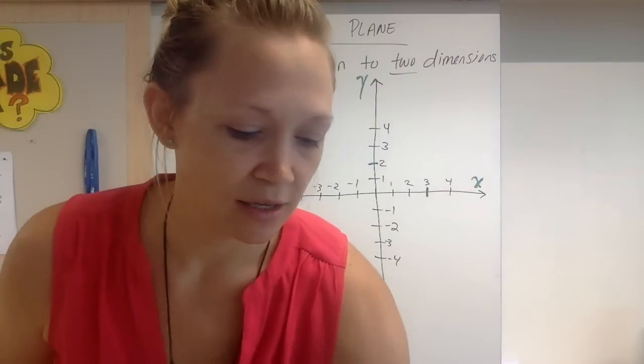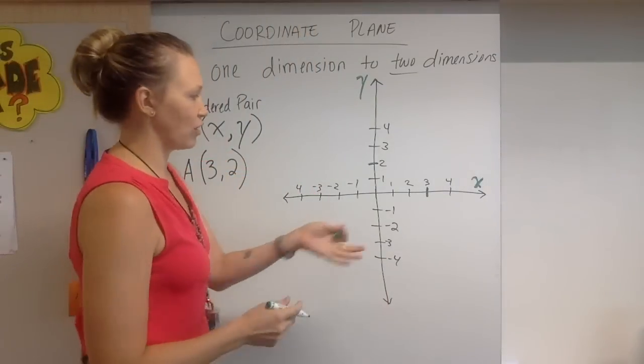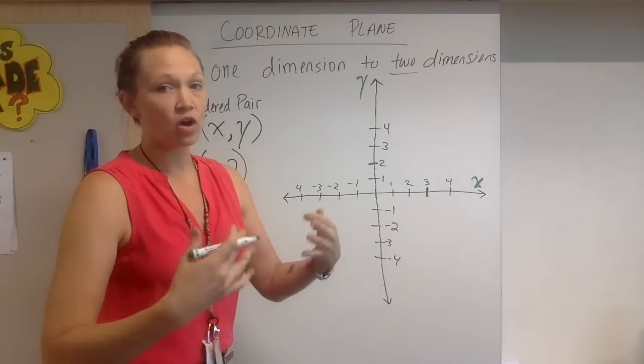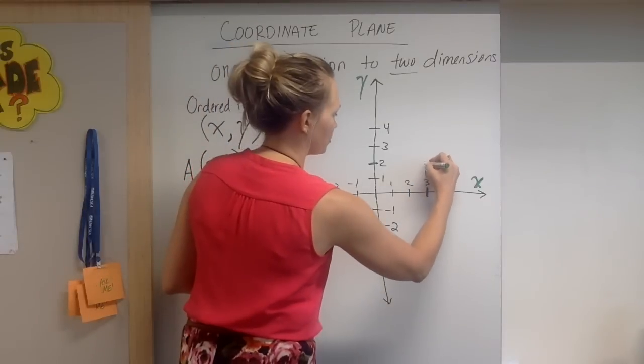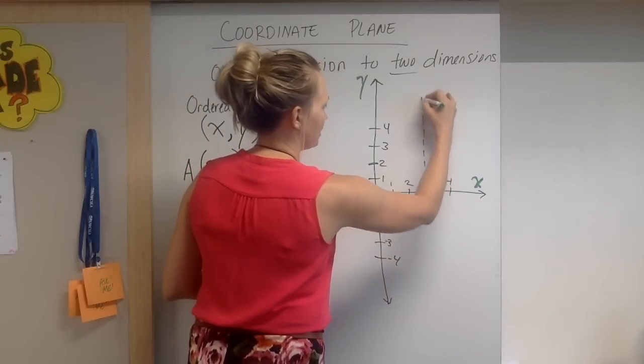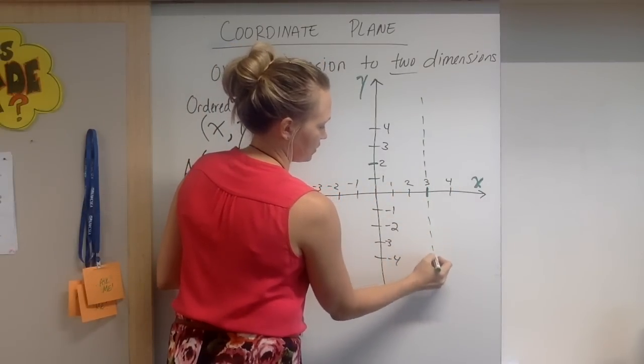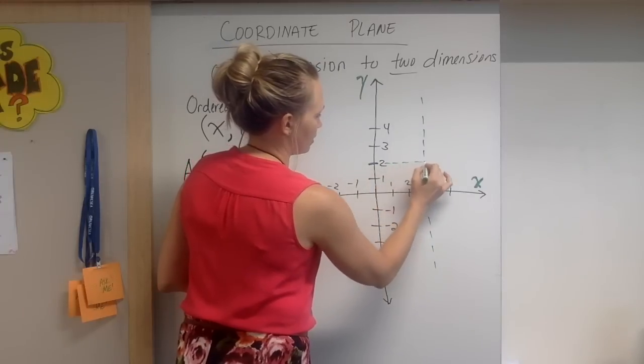So now I have these 2 points on both of the axes, and I want to see where they meet. So I'm sorry that I don't have graph paper. If you had graph paper, these lines would be drawn for you. So I'm just going to kind of draw them right now. The 3 line goes like this, right? The 3 line goes like this. And the 2 line for y goes like this.